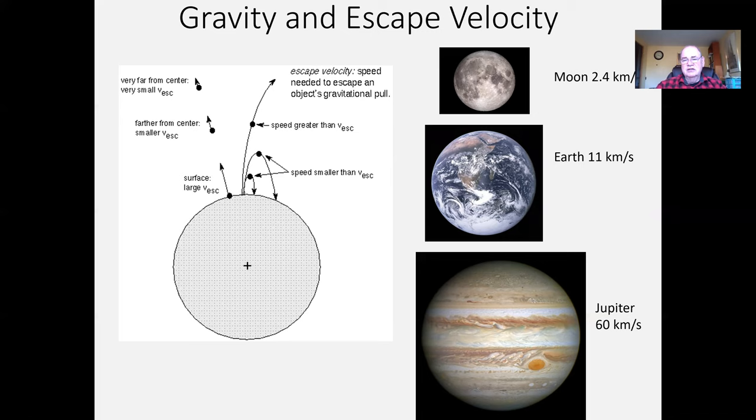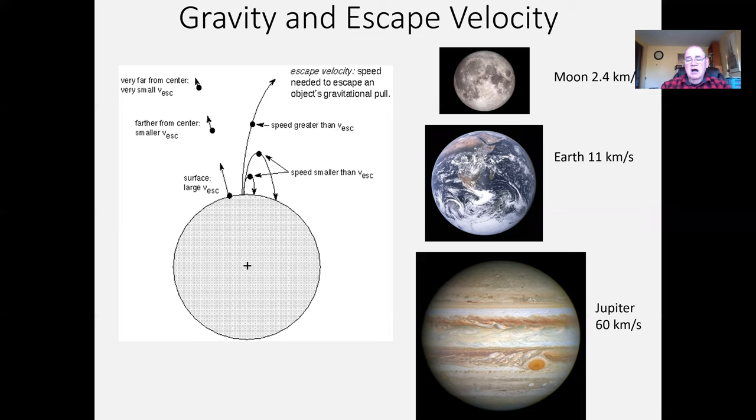There are some values there. The moon has 2.4 kilometers per second. If you want to shoot something off from the Earth so that it does not come back, if you want a cannon for a shell that you shoot off, theoretically, if there's no atmosphere, you'd have to shoot it off at 11 kilometers per second. That would not be true in the real Earth because of all the friction of the air. But the 2.4 kilometers per second is a real number for the moon because it has no atmosphere. It would not come back if you shot off something at that speed. Something even heavier, Jupiter, would be 60 kilometers per second, and on and on. So it would be a measure of the strength of the gravitational field.